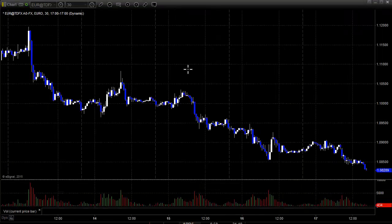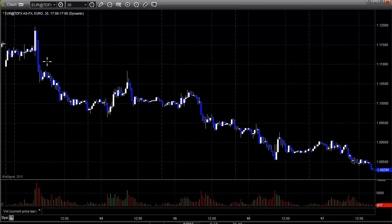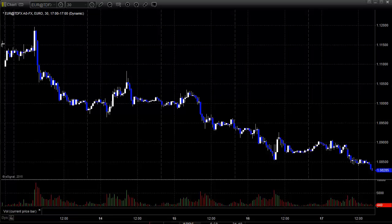All right, let's take a look at the 30-minute candles and what we had for the week. The euro dollar opened the session flat, basically, a very small gap down, filled it. And then the net trading for the week, high to low, from 1200 to about 850. So you're talking about 350 pips of range on the euro dollar. A lot of it on Monday with that back and forth action. Tuesday was very flat. Wednesday, not too much better. Thursday, a little bit of range, and then Friday was pretty dead until very late in the day. We did have a winner late in the session that we closed out on Friday to wrap up the week.